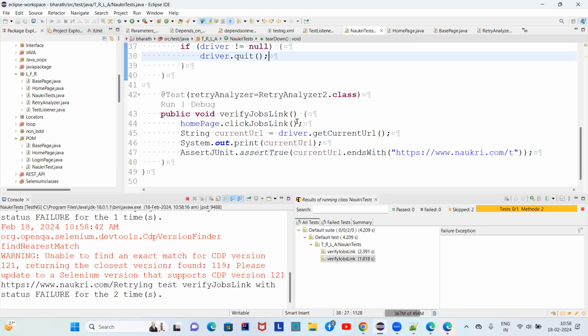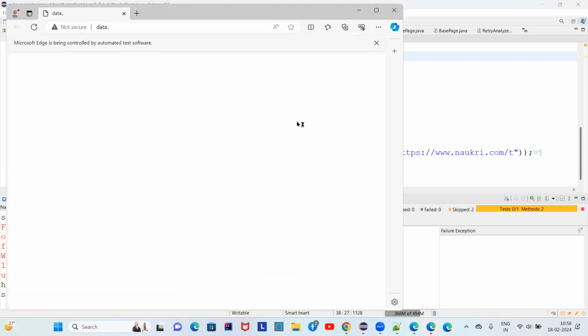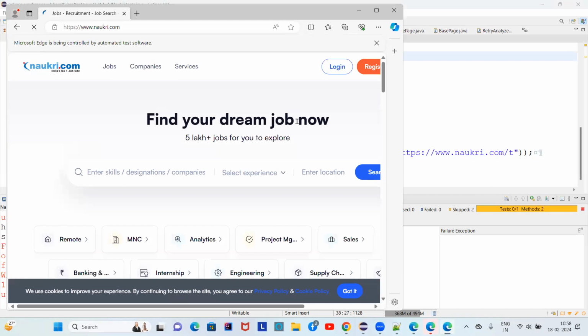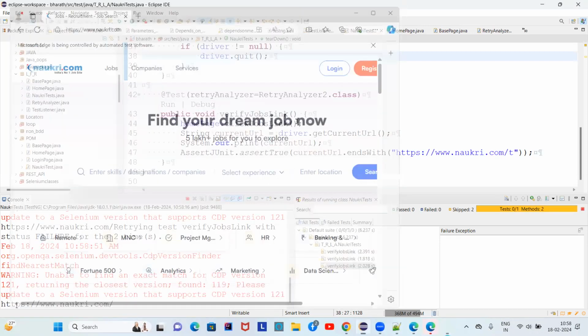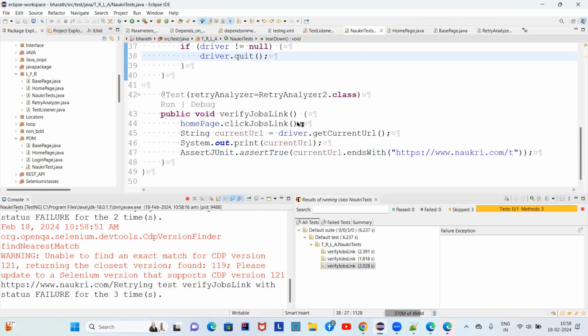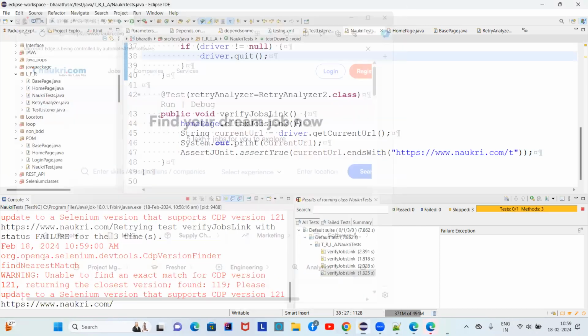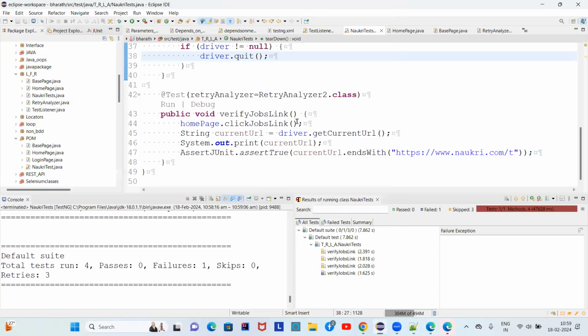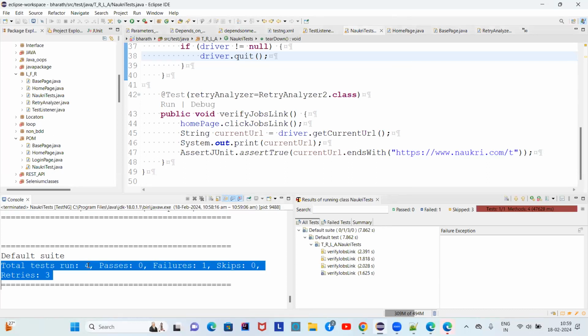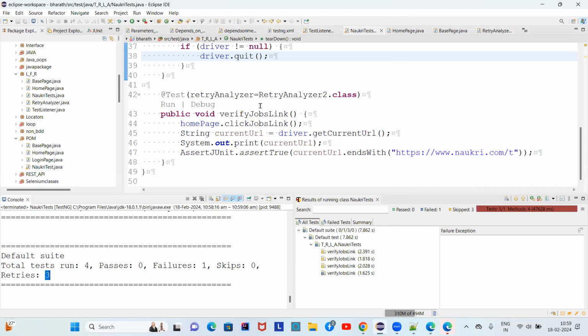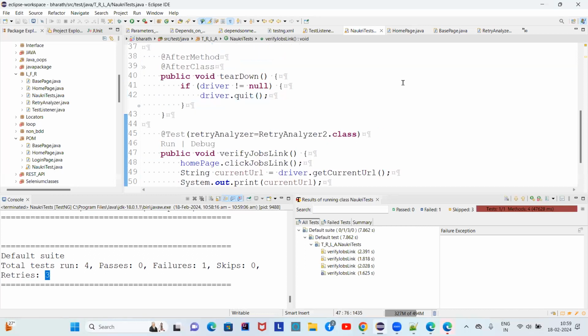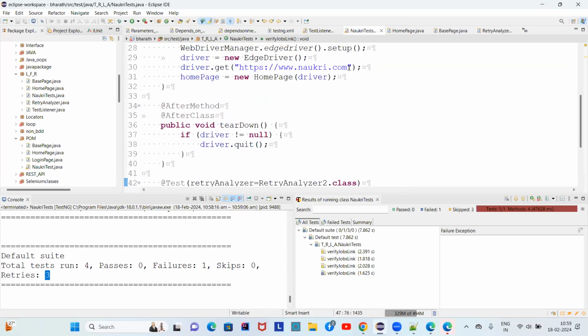Okay. The listener will watch the class and it will think and then it will run. Now I will show you clearly. Wait. See here, the retry is 3 times. Okay. And the class is run 4 times. One is a failure, and then that retry is 3 times. Okay. The way you have given here as a T, that was not given in your current URL.